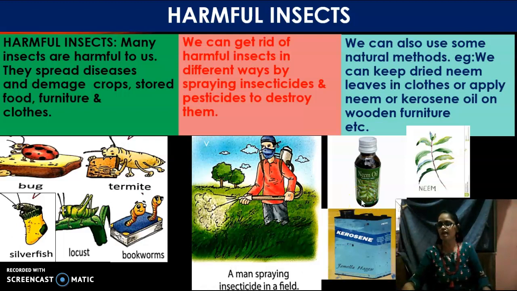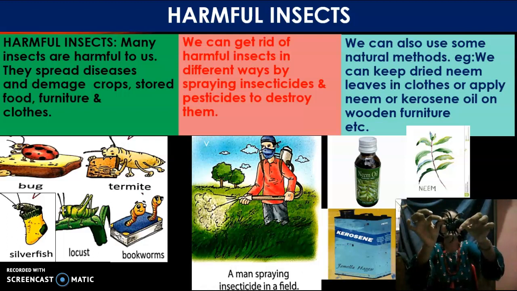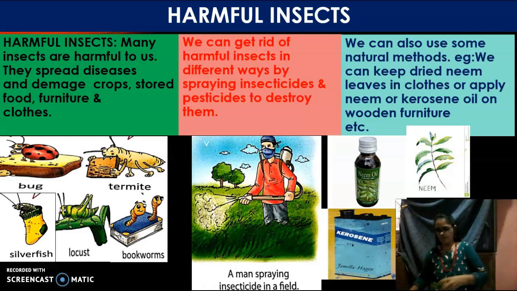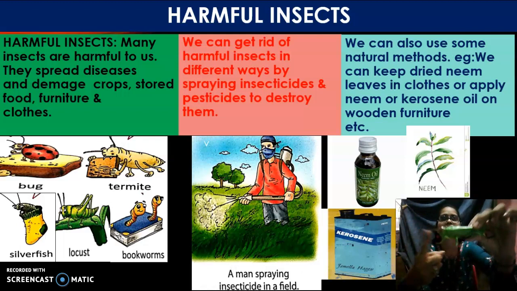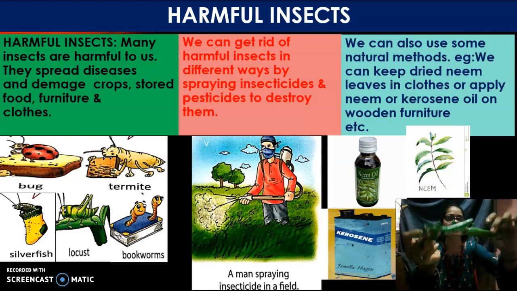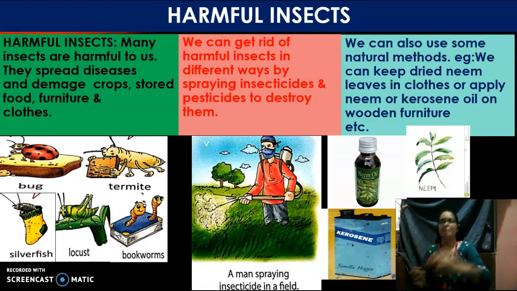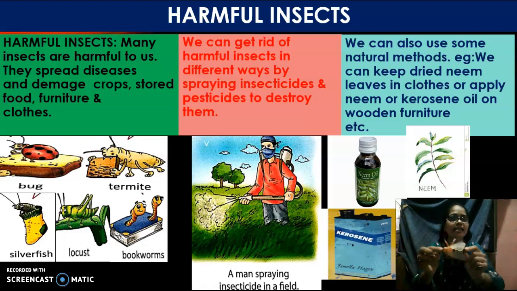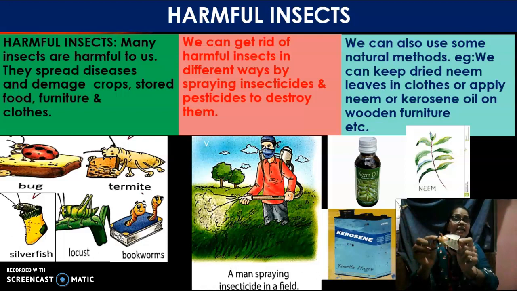And children, the insects which I have shown, you see here the scorpion, right? Can you see the scorpion? See, again I am showing you. See, now here grasshopper. Can you see the grasshopper children? Yes, grasshopper. This is ant. Right children? Ant. Then bed bug, ladybug. This is the ladybug. Louse. Housefly. Right? Which I have shown the life cycle of in my earlier videos. Okay? If you forgot, then you can see the earlier videos and find out the life cycle of housefly also. Even it has four stages.